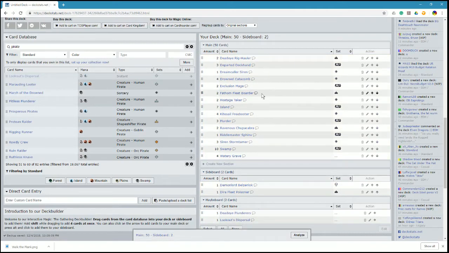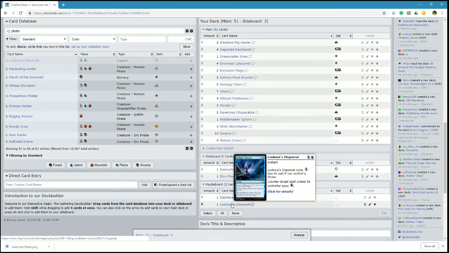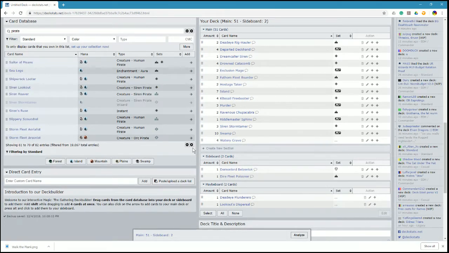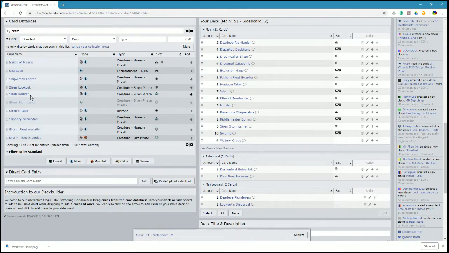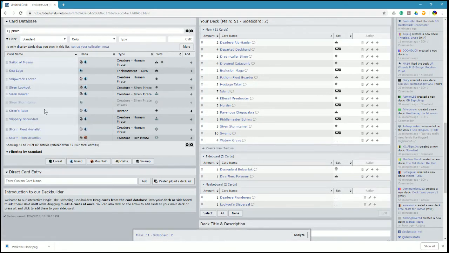Actually, let's start by maxing the Departed Deckhand and the Kitesail Freebooter. We keep the Siren Storm Tamers. We can open it up with Lookout's Dispersal as backup. Shipwreck Looter. This one draws and discards if we attacked. Siren Lookout explores. No. Siren Reverie, the one where we attack.